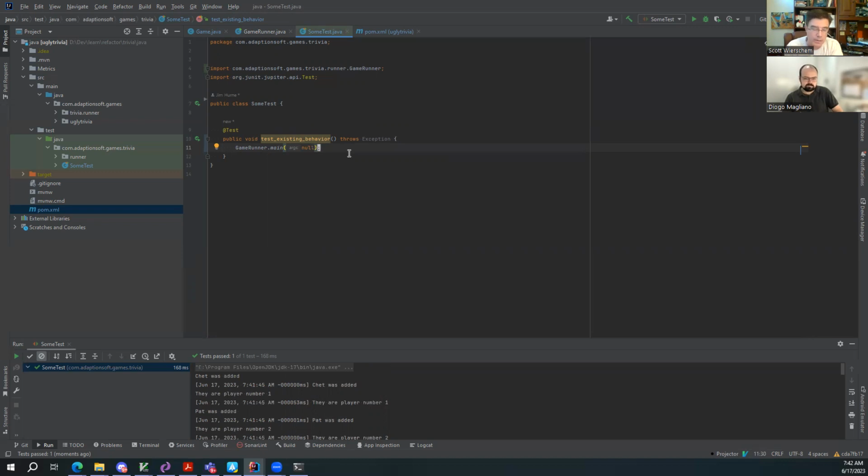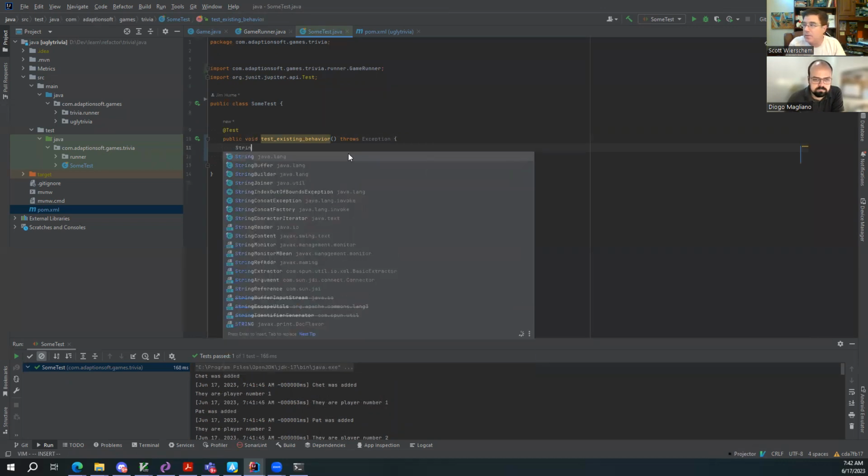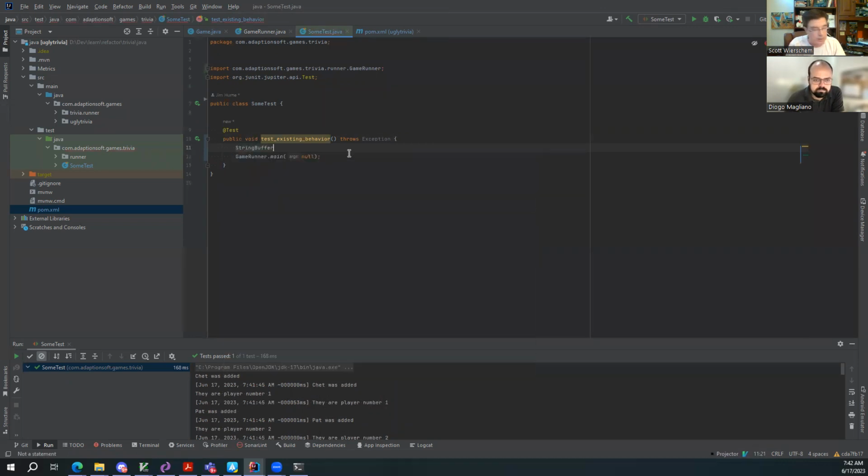The way this simple logger works is it's sort of a single static instance of a logger. So what I will do is here, I will create a string buffer.